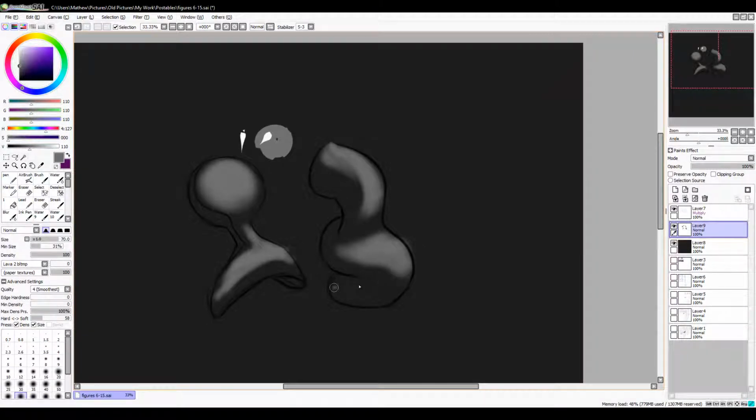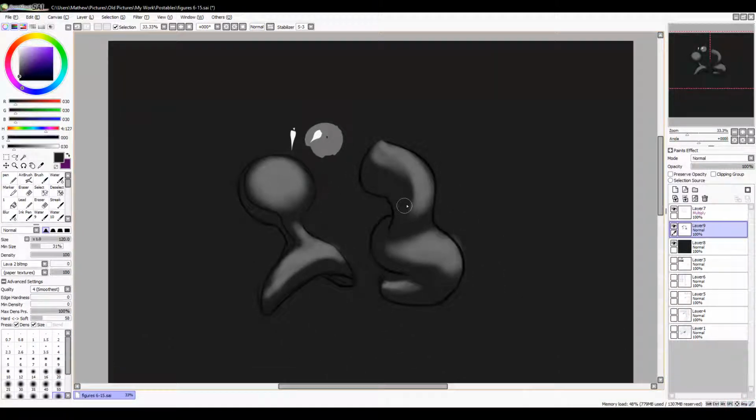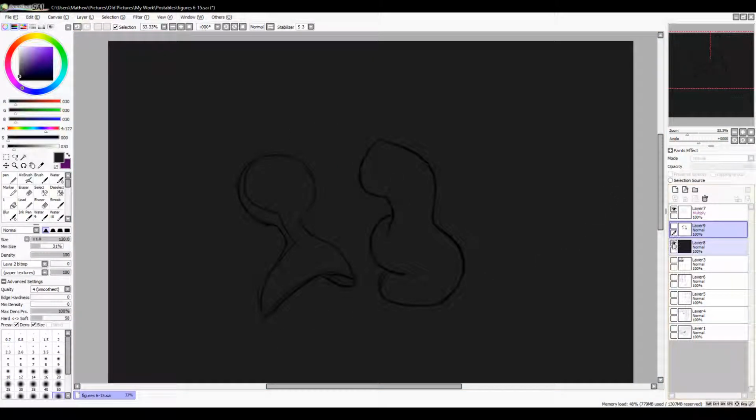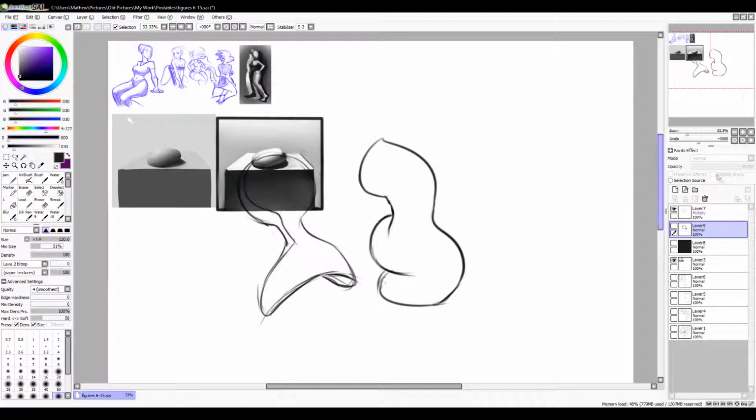And in this case here, for example, I decided that this section of the image doesn't have enough form to it, so I'll go in a little bit there, do some finagling. And now it sort of reads how they're catching the light on an abstract level. After that, the rest is rendering. And this is why working with simple value structures is easier. Because this part, getting this to read, is the hardest part for beginners. I have an example here of one that was done earlier by somebody that I know.